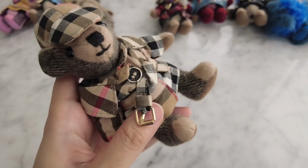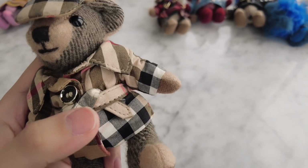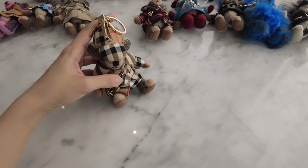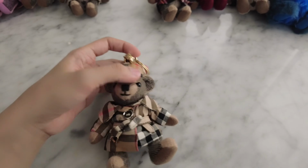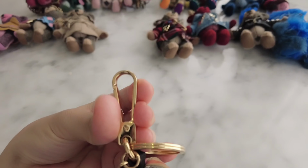The gold hardware on his little, what is this called, buckle is super cute. I love how it's tied like this. They're adorable. They can sit, but because of the weight of the keychain at the top of their head, it's hard to get them to actually sit properly. They look much better if you hang them like this with this kind of clasp here.